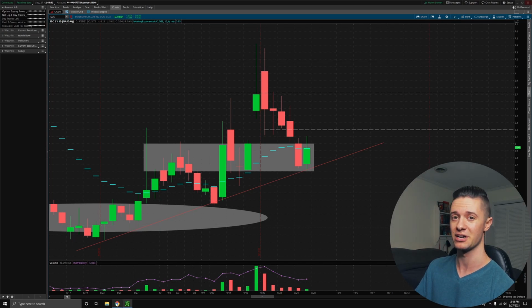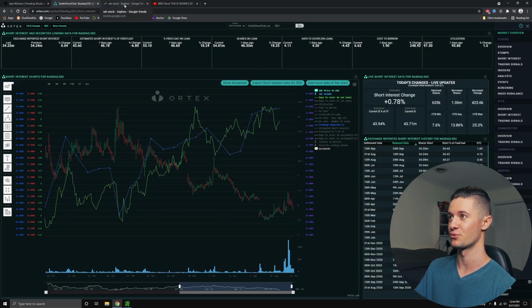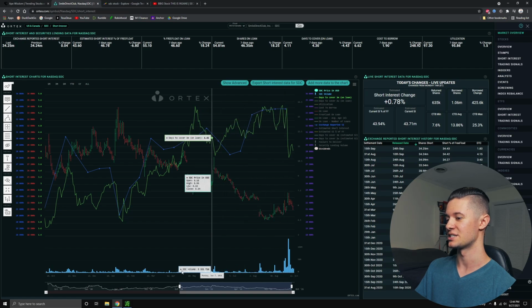Of course, fundamental news could come out, shorts could really double down and push us much further than we are. If that did happen, that would be unfortunate. But I don't expect that to be the case.